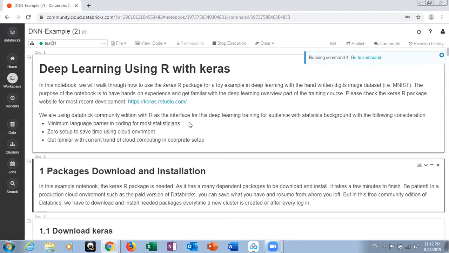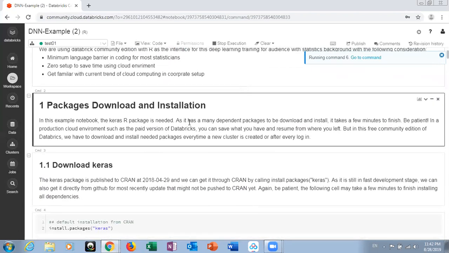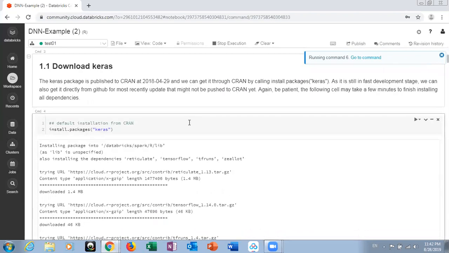Before we can run the feedforward neural network model, we have to download the needed library. The needed library is actually Keras, and it can be downloaded directly using the install.packages function, and it is going to download all the dependencies for Keras as well.